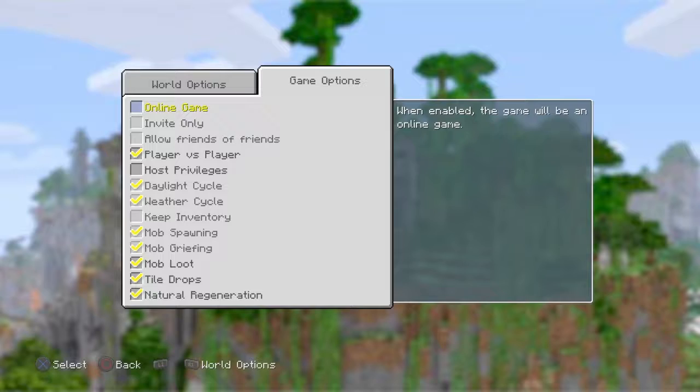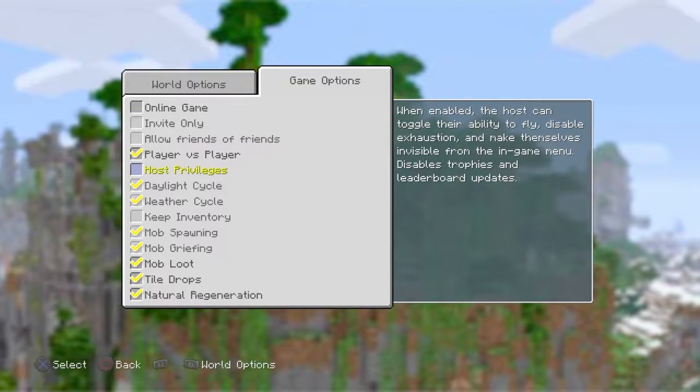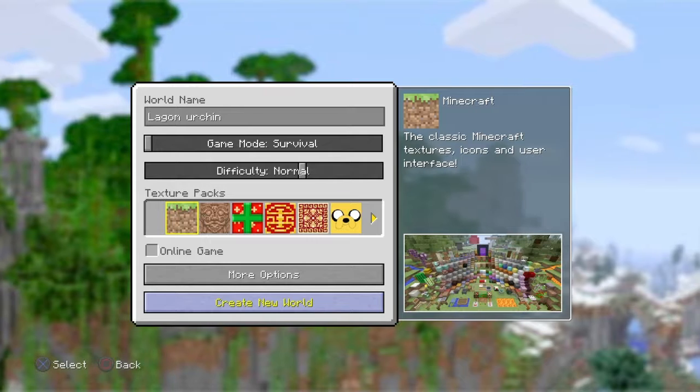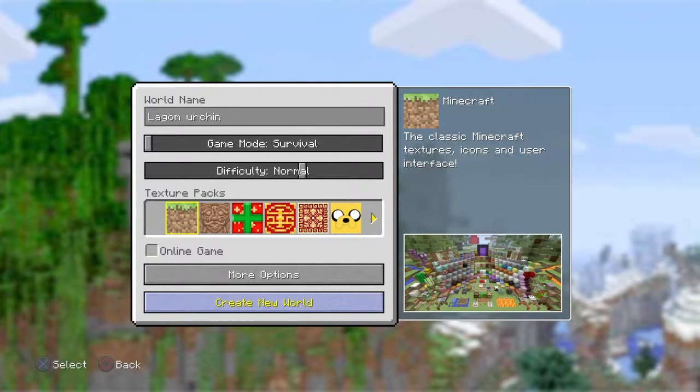Then if we go to game options, everything is normal. I'm not doing host privileges. I'm not doing any of that. So, all right. We're just going to jump right into this. Give me just 1 second.